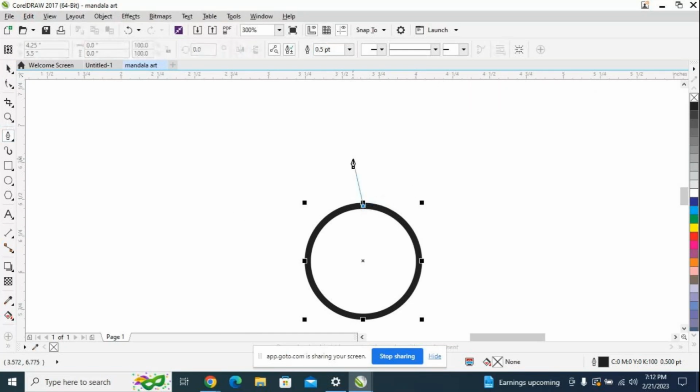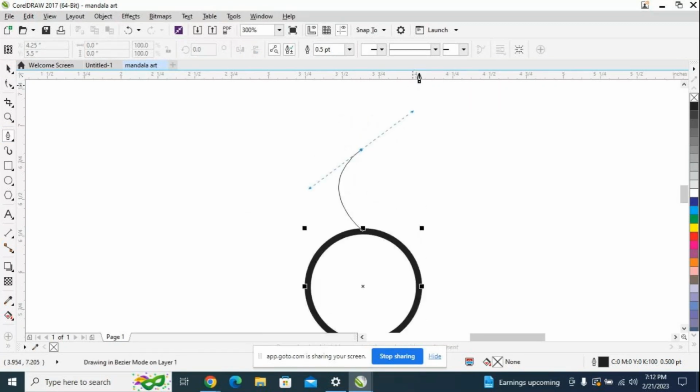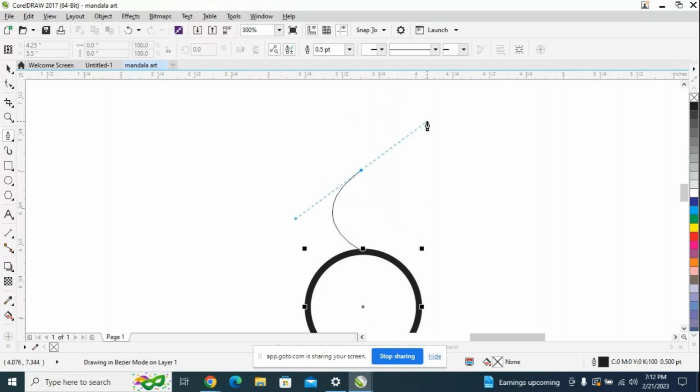and click there. And if you want to get a shape like this, just drag it. First what you need to do is just click it and again click and drag. You'll get this. Click and drag, you'll be getting 2 lines here, and cut that in the center with the help of the Alt key.